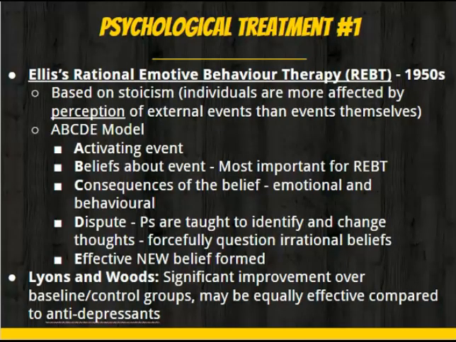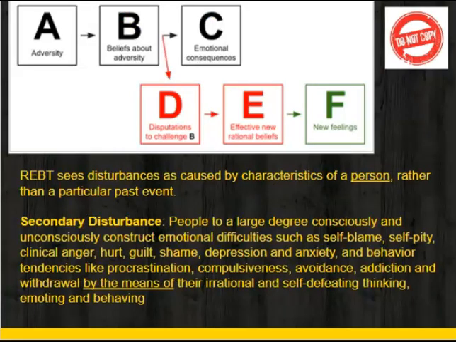So there have been example studies, of course, suggesting that this works. REBT has been proven to work better than a baseline or a control group, and it's been shown to be equally effective compared to antidepressants. If you take a look at this, you can pause it. You might find this helpful. ABCDE is as far in this as ACE tends to ask, but it's worth reading about a secondary disturbance. That's the term that he uses when he writes about it.